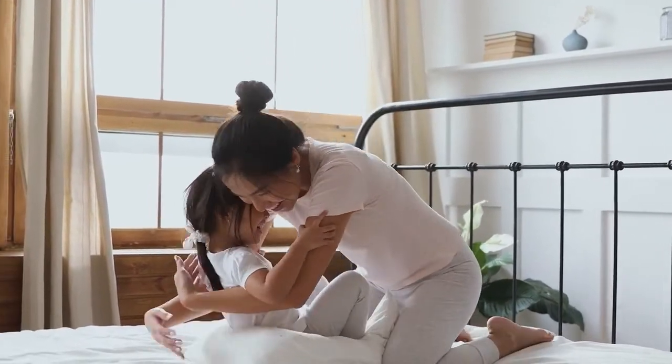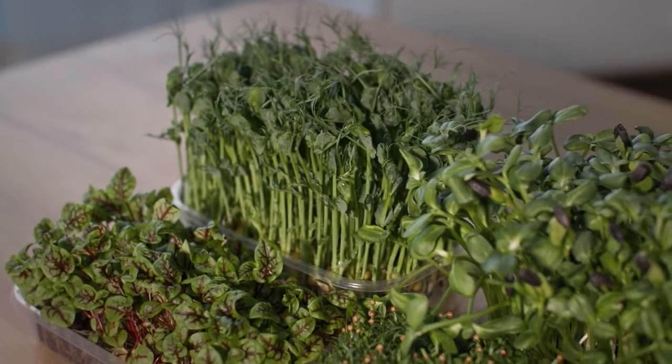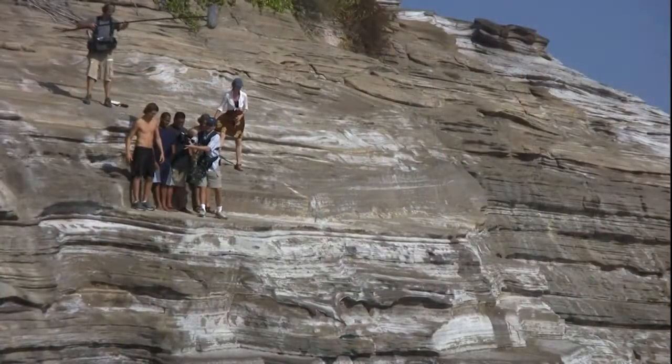I'm not sure I fully understood some of the results. If the focus of the study seemed to be a difference between a Mediterranean diet with more extra virgin olive oil compared to a low-fat diet, is it possible we could have our cake and eat it too? It seems like half a tablespoon a day of olive oil would only be roughly 80 calories, and we could still maintain a very low-fat diet. I'm a little confused about that 35% number and exactly where we should be in our fat intake during the day.